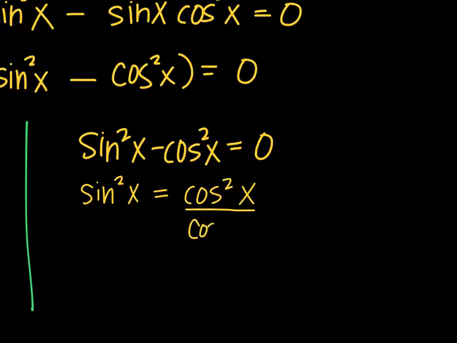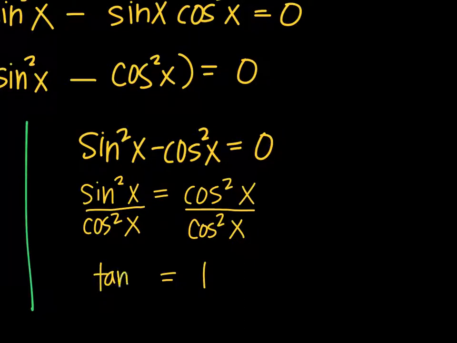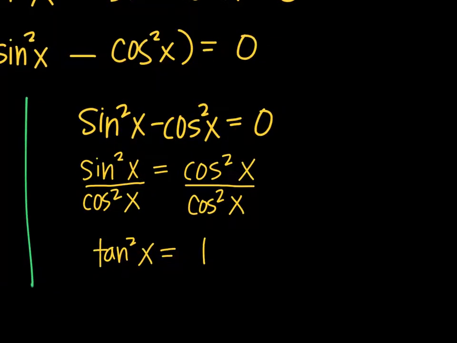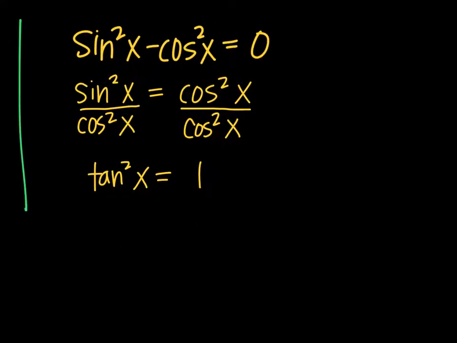I'll show you. Because when I divide cosine squared by a whole other cosine squared, what do I get? When I divide the other side by cosine squared, okay, what do I get? Well, what do I get when I divide one sine, a single sine, by a single cosine? Tangent. So what do I get when I divide a squared sine by a squared cosine? I get a squared tangent. And now we're ready to get that x alone. So when you have two x's, you want to separate them to the opposite sides and then use division. Use division so that one of the sides goes to 1.